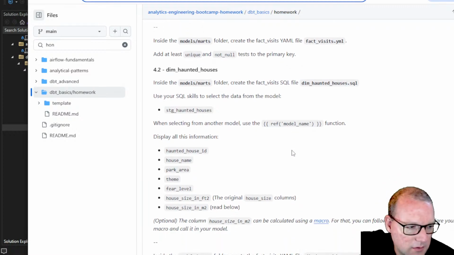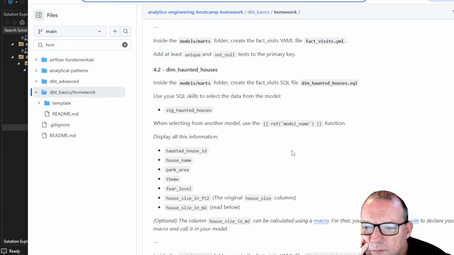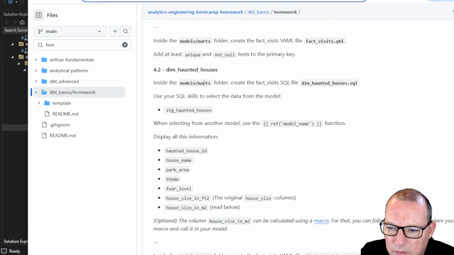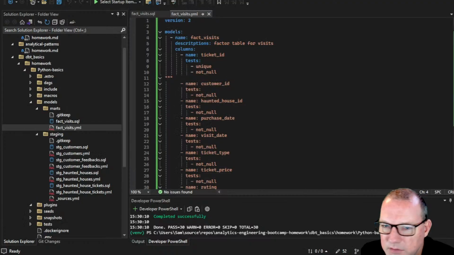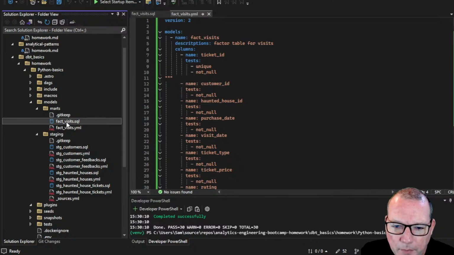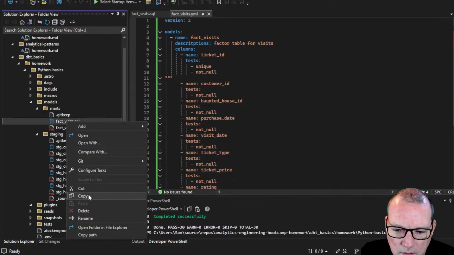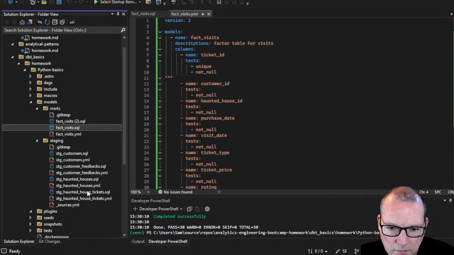Sorry, my brain went 1,000 miles an hour. All right. Inside the model marts, create here. Let's just do that first. Copy, paste.